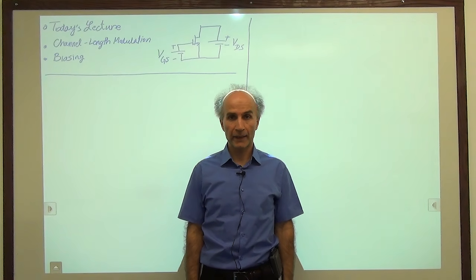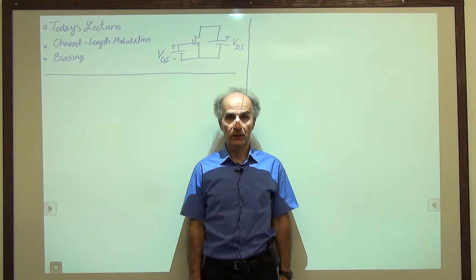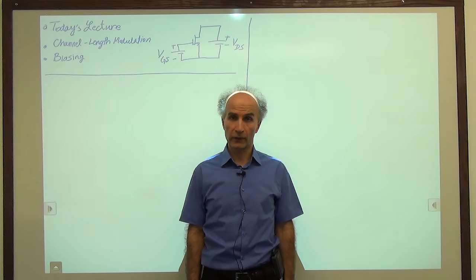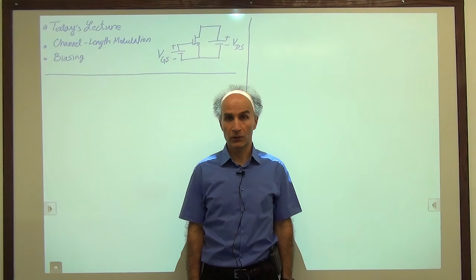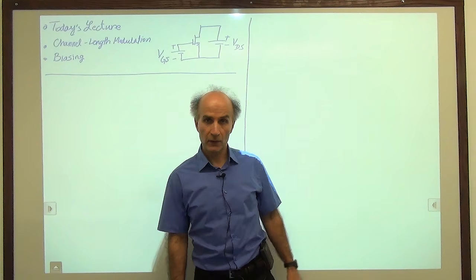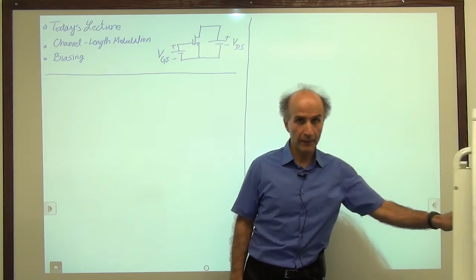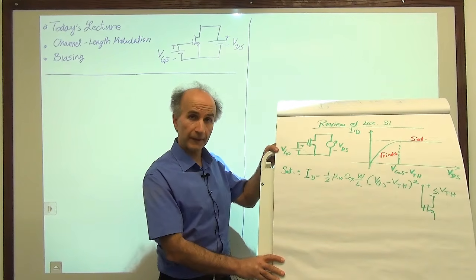Today we will look at the MOS device in more depth and understand one of the interesting second-order effects that occurs in this device and how that translates to the device characteristics. First, let's look at what we did last time and remember the equations that we derived for the MOSFET.